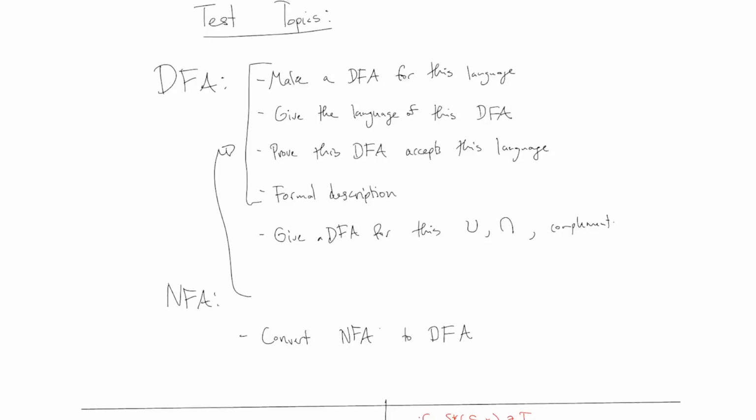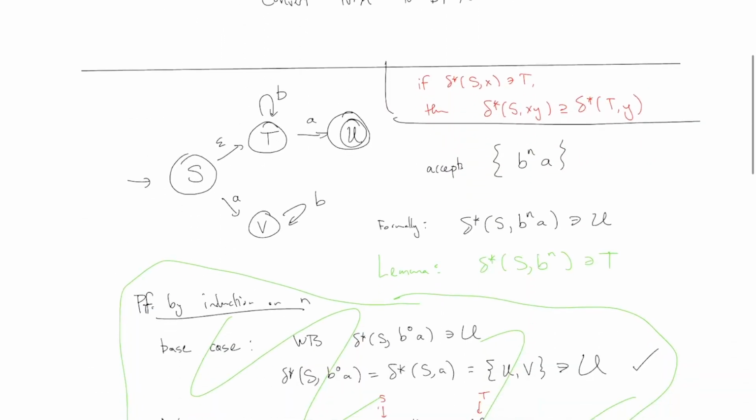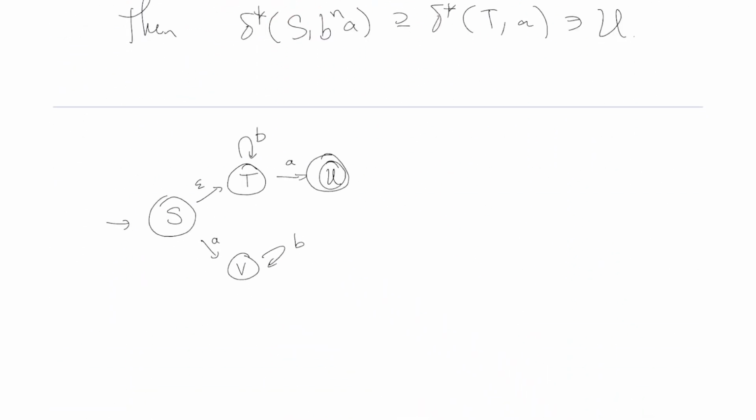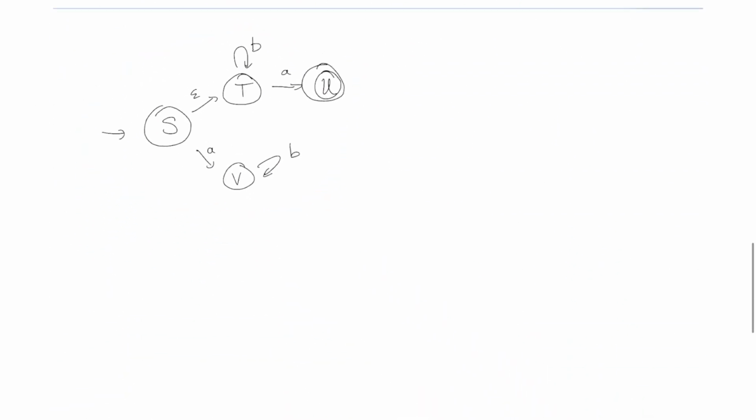Yes, I would be happy to do an example. Convert an NFA to a DFA. How about this one right here? Just since it's already there. I'm fairly confident that nothing weird is going to happen when we try to do this one. The only bad thing that could happen is the DFA that you end up with ends up being super big. In theory, that could happen with this one. We have 4 original states, and every state that I'm going to create is a subset of these. In theory, there could be up to 16 possible subsets, 2 to the 4. But I don't think that's really going to happen in this case.